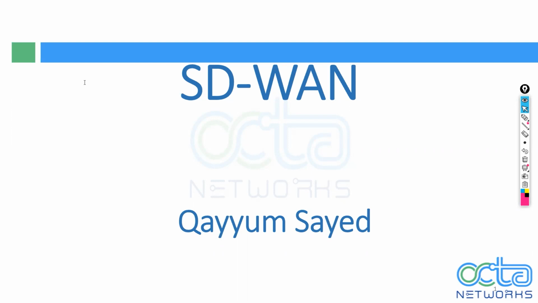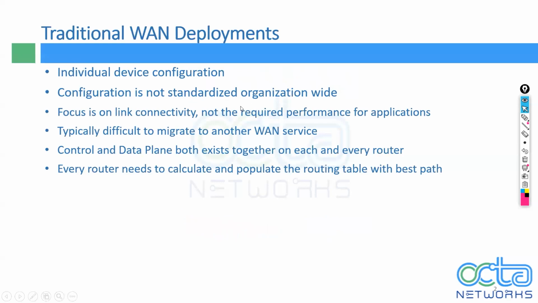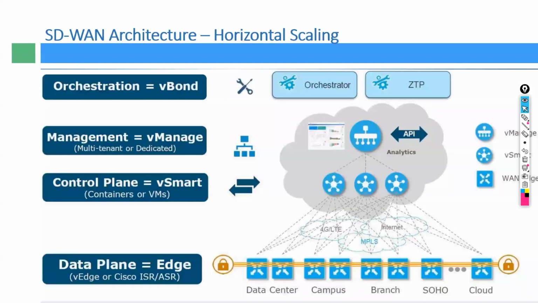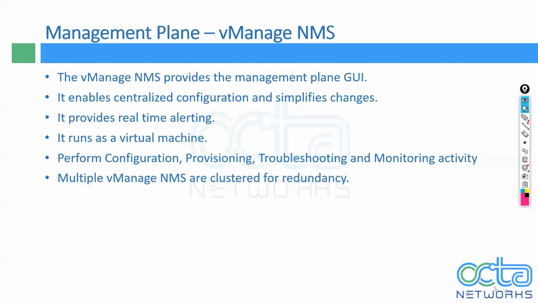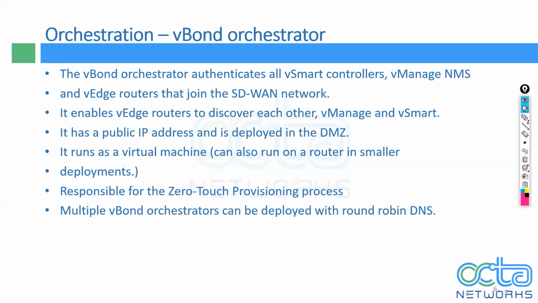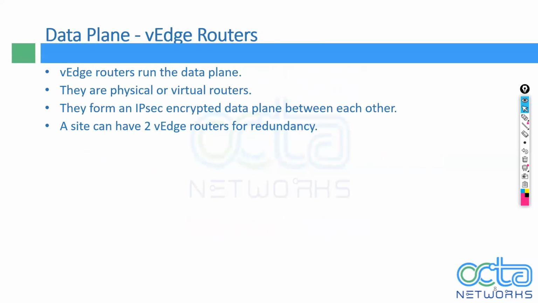It came from SDN, software defined networking, which has the LAN network also and the WAN network also. We also discussed some of the SD-WAN servers like vManage, vSmart, vBond. These are also called controllers. We have also seen some important things about them, like what the benefits of using them are. We have seen the architecture, what vManage does, what vSmart does, what vBond does, and what vEdge does.